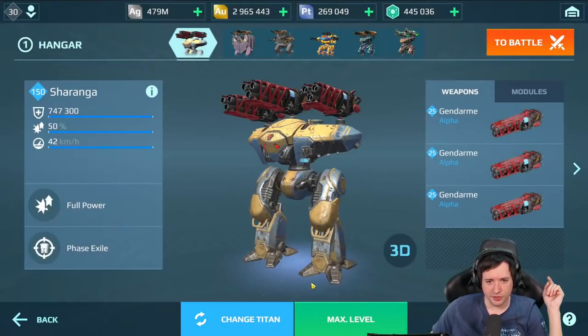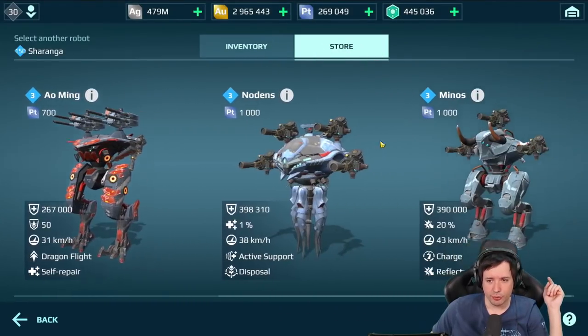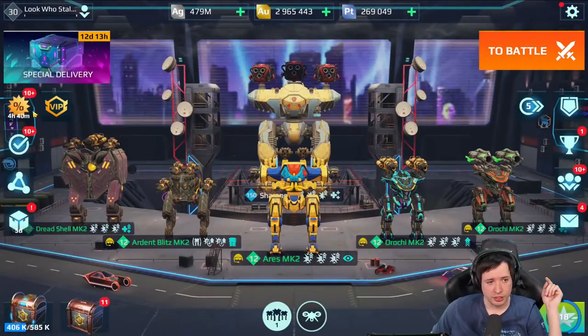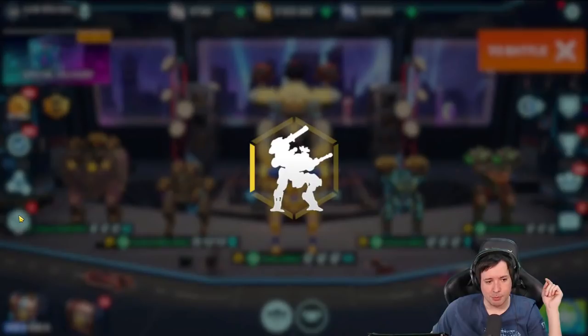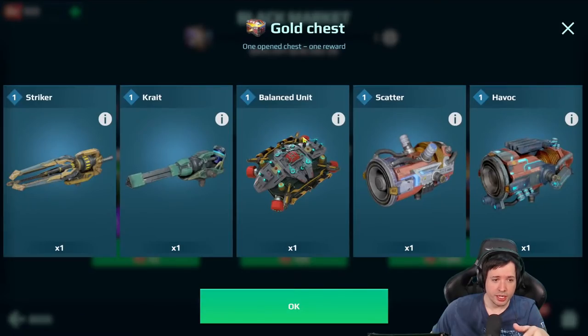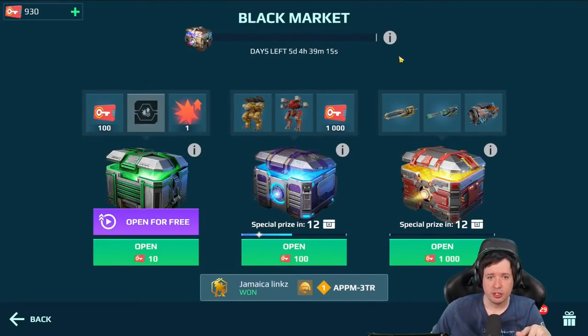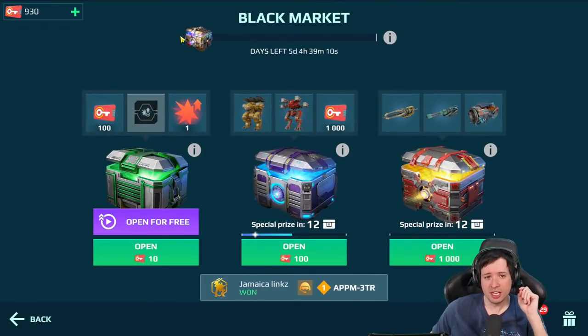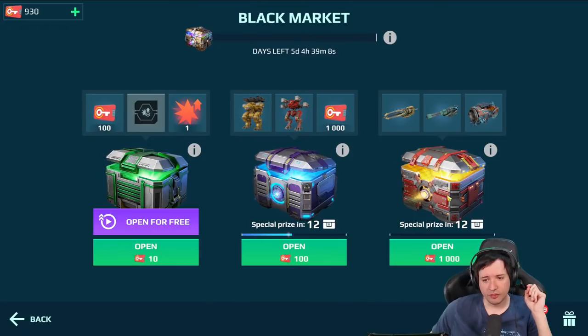That would be what your son means, is this store here, and the Sharanga is not in, because the Sharanga is currently only available through the black market, which is down here in the left corner, and then here in these super chests. So you have to buy a lot of keys and then fill up this bar by opening super chests for random loot, and you're not going to get the Titan here. You can, with luck, get the Titan in this one here, in the super chest. So you fill up three or four of those big ones, and then you get one of those.